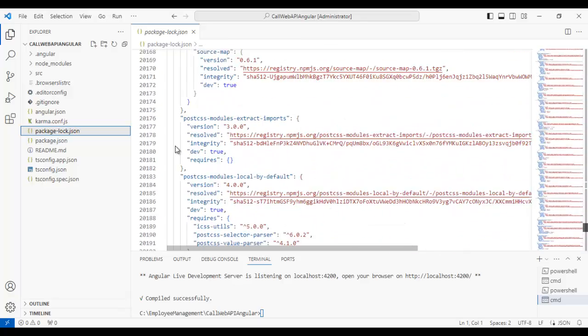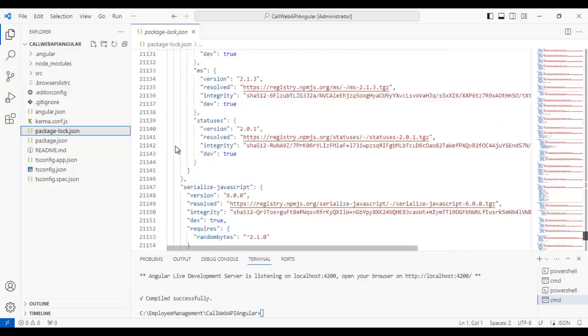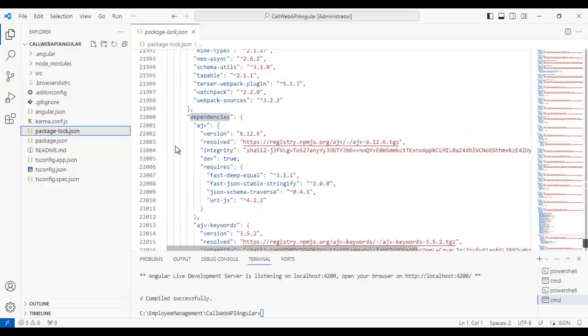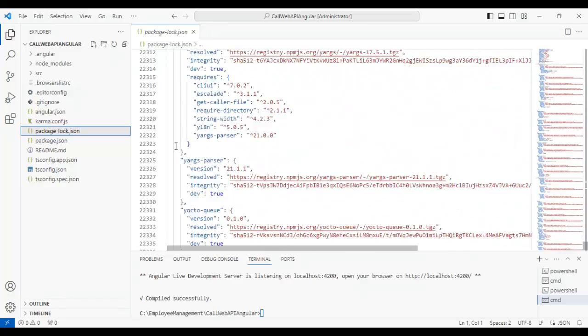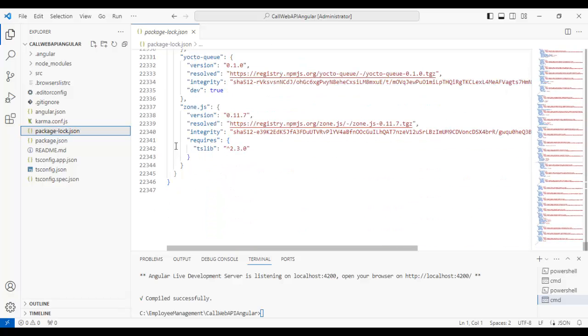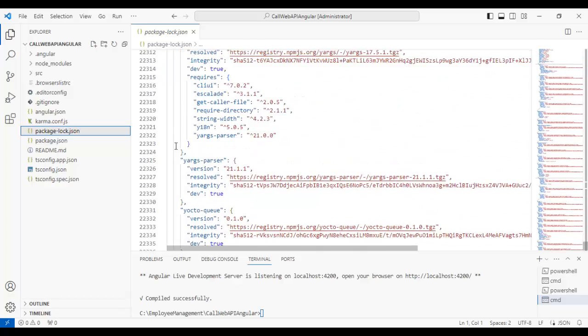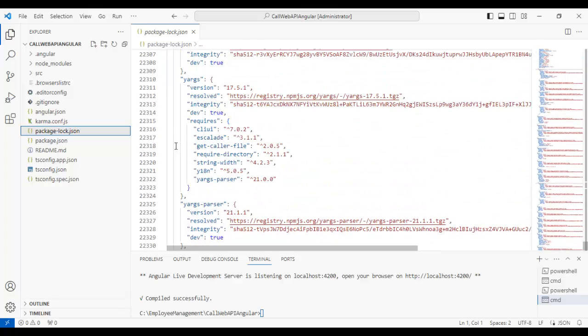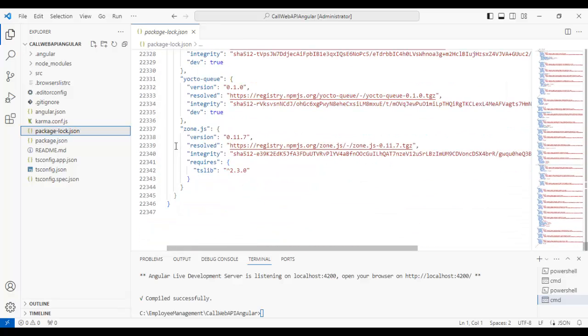There are many lines, some thousands of lines of configuration for this file, package-lock.json, around 22,000 lines. So you will get all these things, some versions, some dependencies, and all related packages, dependencies, files, and versions you can find here.